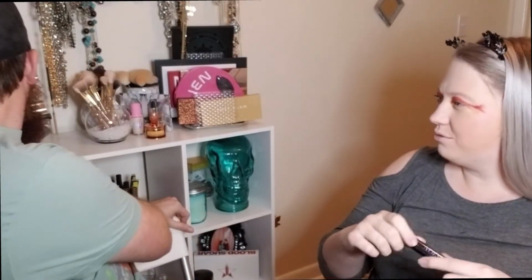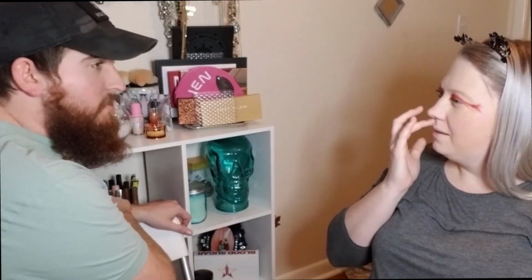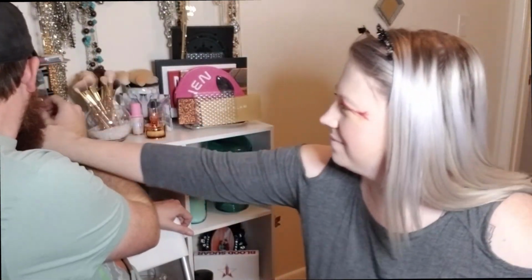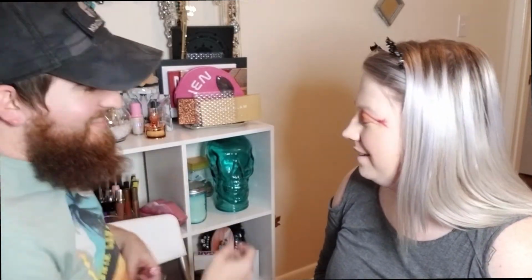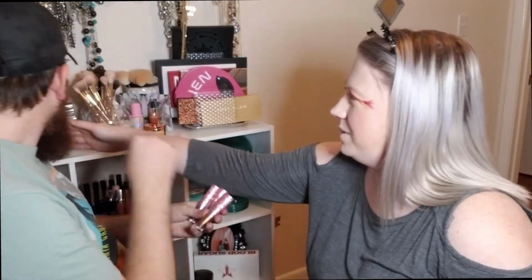Setting spray. You gotta pick a lipstick too. Oh, where's the lipsticks? Behind me. There's a whole giant carousel full of lipsticks. Where are they? That's all lipstick. Where's the Jeffree Star ones? Can you turn it? How do you turn it? That doesn't turn! Those are all Jeffree Star. Okay. So you're a Jeffree Star supporter? I'm with you. Oh, yeah. Wait, no, we gotta go with the eye. We gotta go with the eyeliner, eyeshadow. All of that whole world is Jeffree Star.